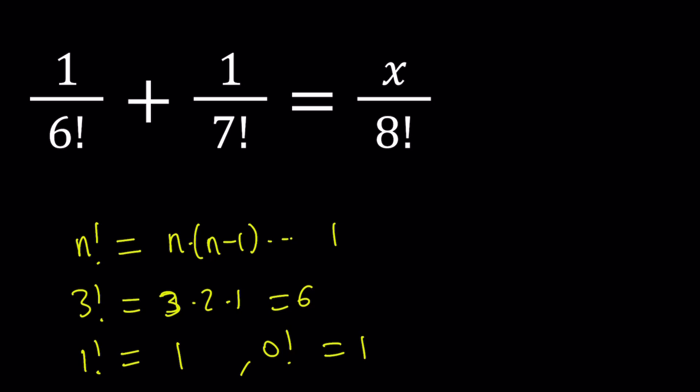Okay, so that's what the factorial is, and we're going to solve this equation for x. There's a couple things you can do. One way to do it is making a common denominator. So let's go ahead and take a look at the first method.